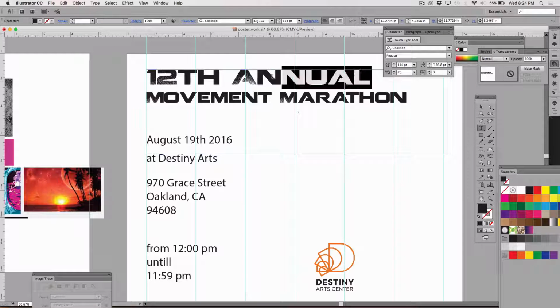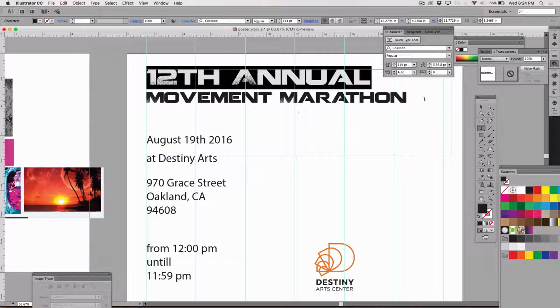So one way we can try and deal with this, it probably won't help, but I'm going to do it anyway, is over here I have these two values. One is for kerning, which is in between two individual characters. I really can't use that right now because I'm not clicked between two characters. And I have this other one over here, which is tracking, which is space across an entire word or number of words. And this is the one I'm going to use. I'm going to set this to 10. And it's actually 10 points.